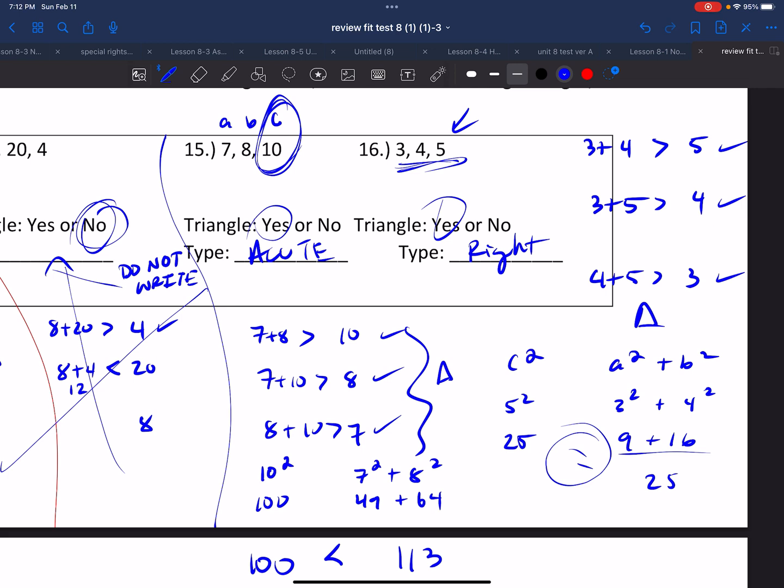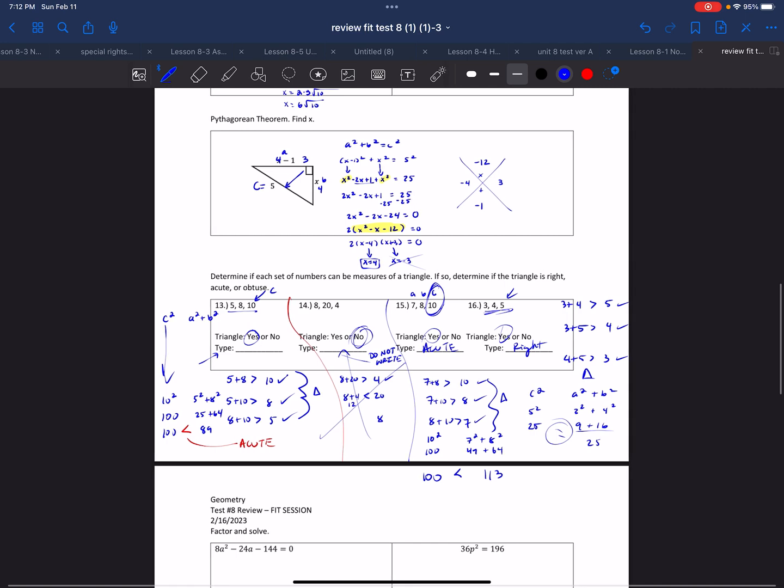And remember, with the Pythagorean theorem, you're dealing with a right triangle, therefore a squared plus b squared equals c squared. And notice that when you're thinking about that theorem, a squared plus b squared equals c squared, the left-hand side should equal the right-hand side. Okay? And the converse does hold true when it comes to the Pythagorean theorem. And the converse is essentially, if a squared plus b squared equals c squared, then it's a right triangle. Or in this case, if c squared is equal to a squared plus b squared, then it is a right triangle.